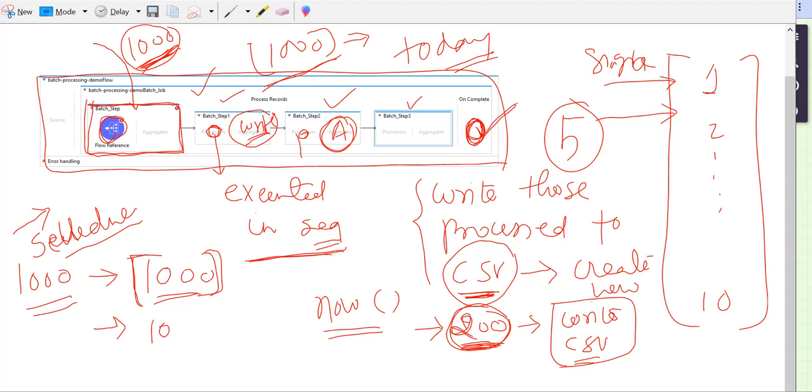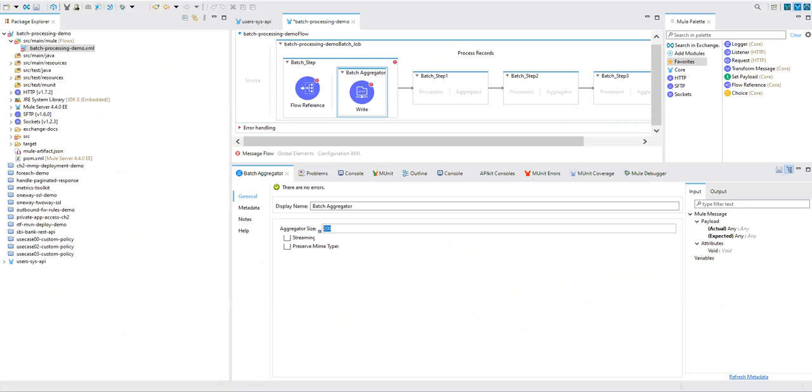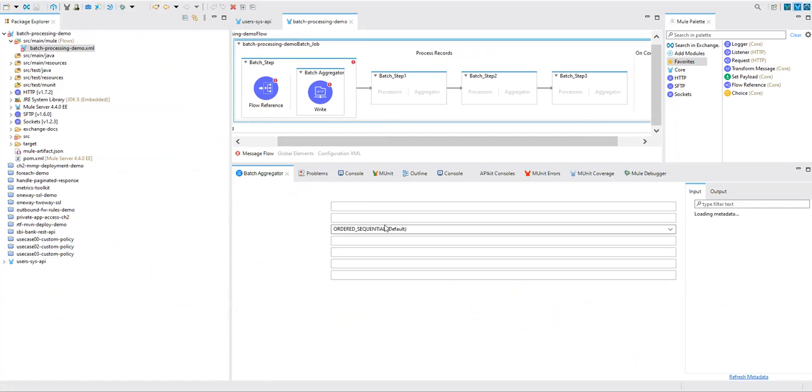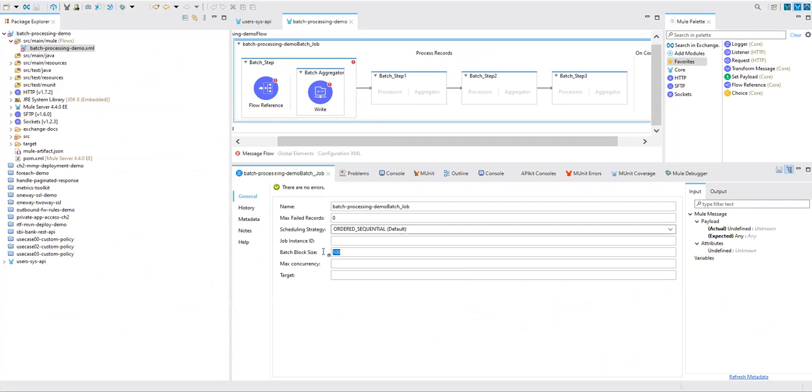So let's go ahead and quickly see this scenario and we'll come back. Let's have a look at it. I'll save everything. At the batch, I set one record because we wanted to play with a small set of records right now.